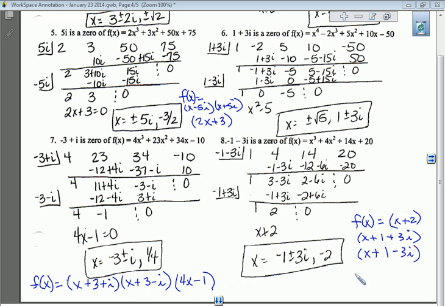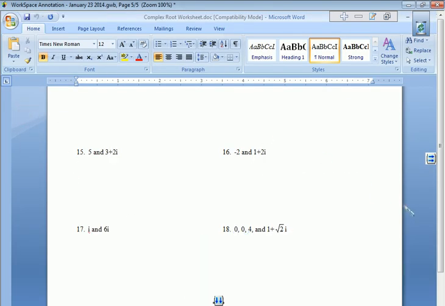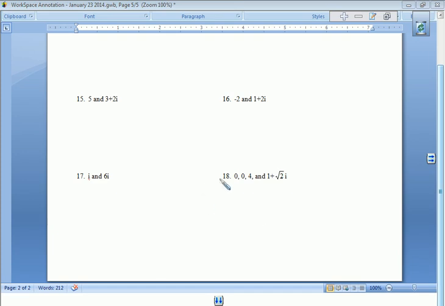Okay. Today we're going the other way. Yesterday you were given a complex root and you had to find the rest of the roots. Today we're going to do the back side of that worksheet where I give you the complex roots and you have to come up with a polynomial of minimal degree. So, let's flip it over, and I'm just going to do the same problem with you guys that I did with first period as an example. We're going to do number 18 together, and then I'm going to leave you the rest of them to do on your own.